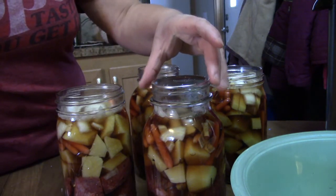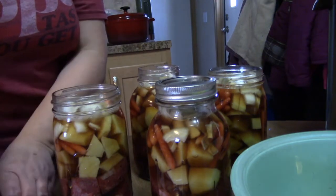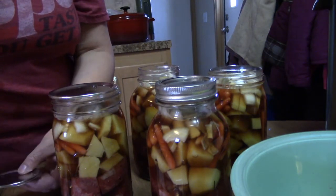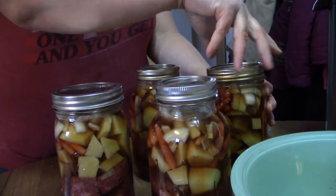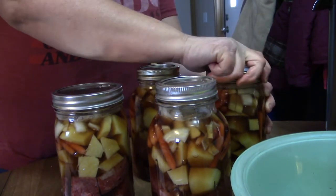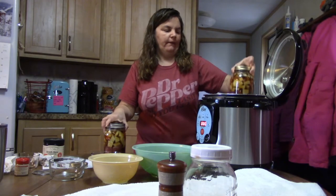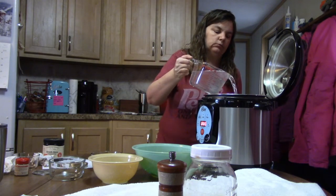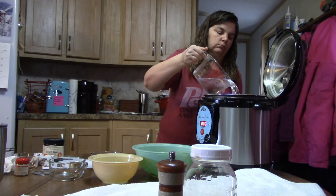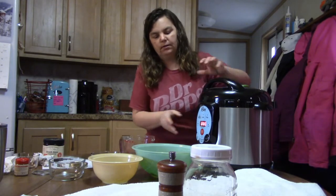Go ahead and add your lids and your rings and tighten them down to fingertip tight. Oh no. It looks and smells delicious. So next you just want to add your jars to the canner. Add 4 cups of water. Close the lid and lock it.